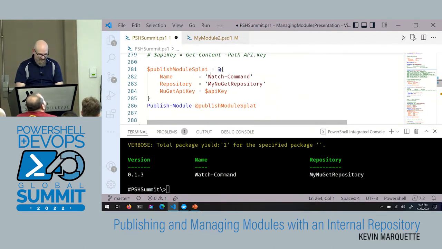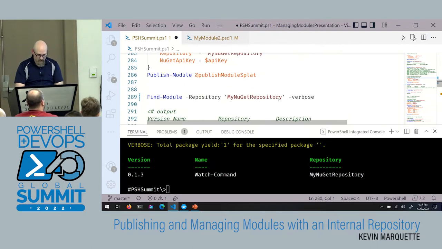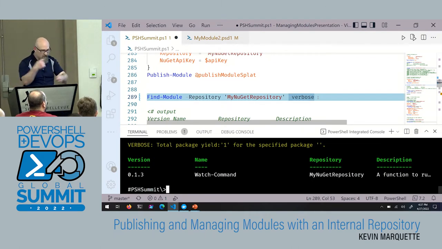Yes. All right, let's... Oh, no, we already published this module. It was the get finding that it couldn't find. And that's where we were. All right, so we're picking back up, back on track.